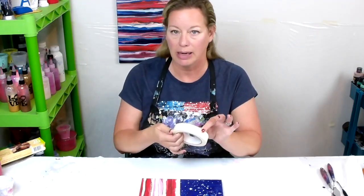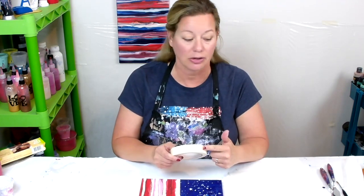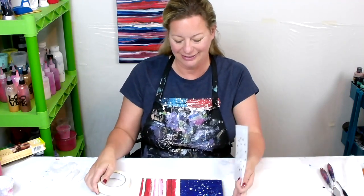Just use masking tape. I bought this at the dollar store. You don't have to use expensive things if you can't afford it right now, but I have the green frog tape. I have the blue painter's tape. This is just from the dollar store.